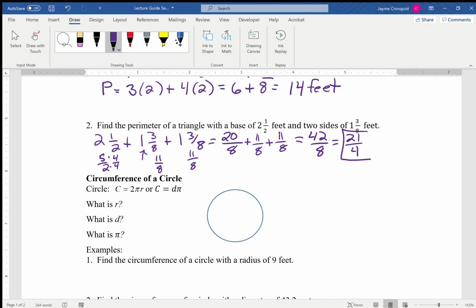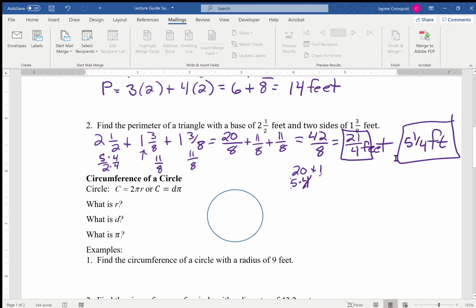Nothing else divides out. Oops, we have to make sure we put in our length. 21 fourths would be more appropriate since they gave us mixed numbers, so we give back a mixed number. That's going to be 5 1/4 feet. So this should be your answer. 21 fourths, how do I split that up? Well, 20 is 5 times 4, so the 4 is going to cross out, and I have one more fourth here. So I've got 5 1/4.